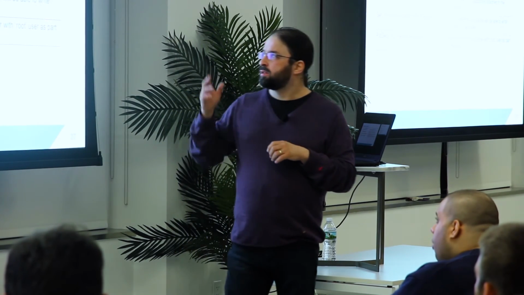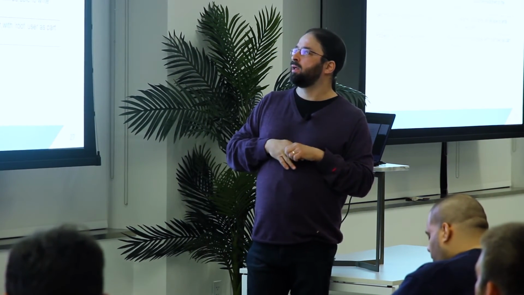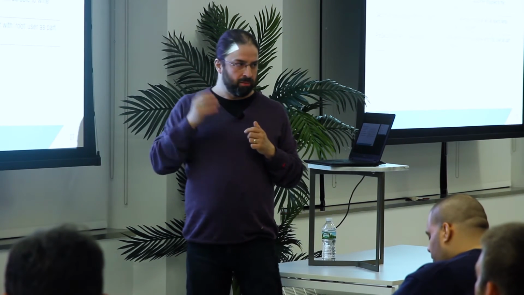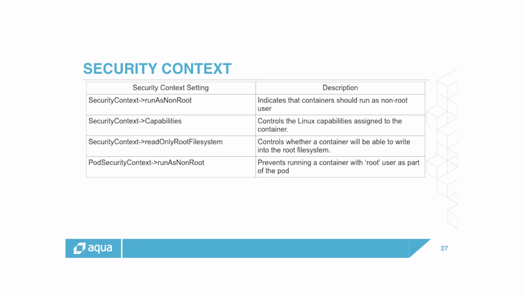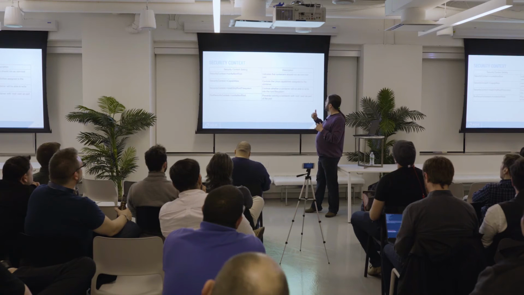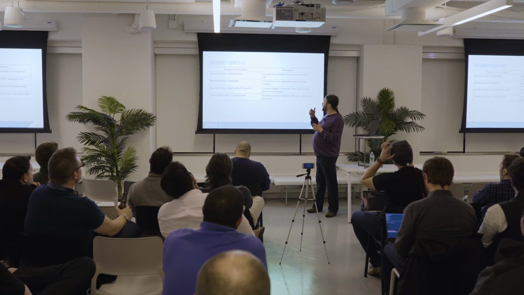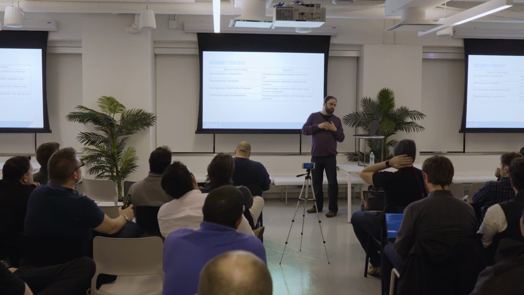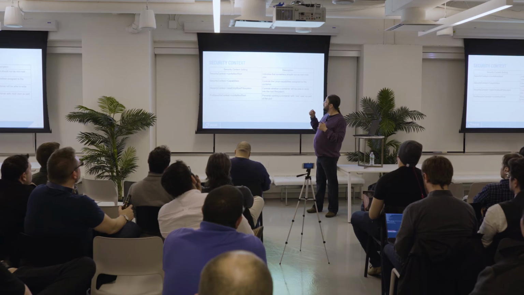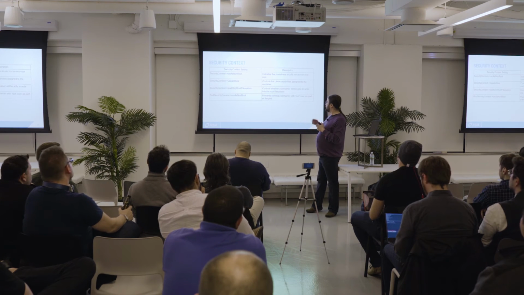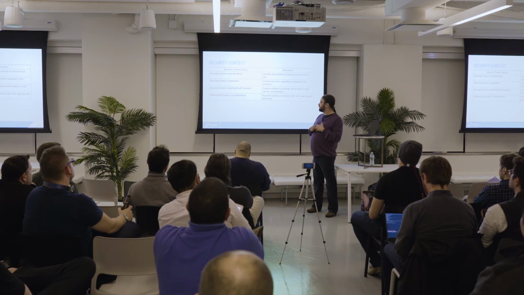And those are the main features which you can apply to a security context. There's more, obviously. You can say that a container cannot run as a non-root user. You can apply capabilities you want the container to run with. You can say that your root file system must be read-only.